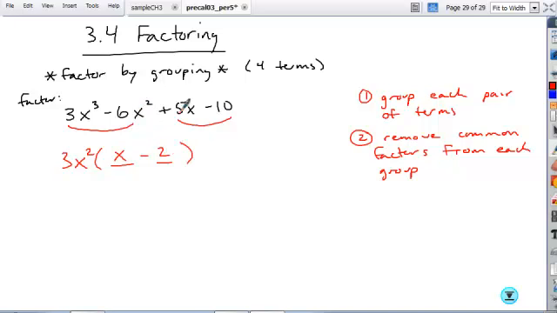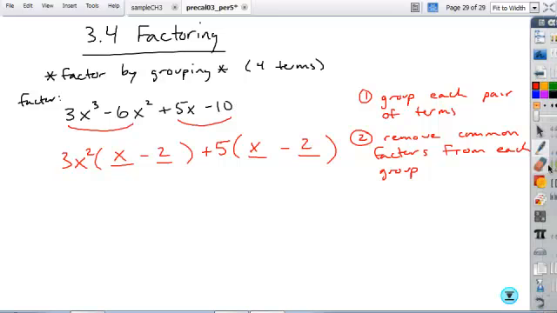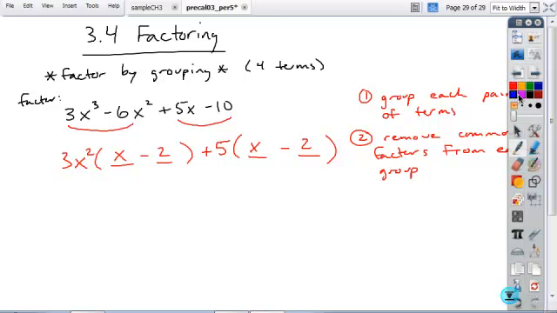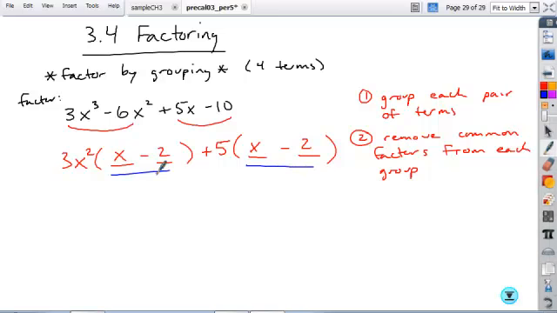We're going to continue step 2 with the other pair of terms. So here, when we look at this second pair of terms, what common factor can we remove? And whatever sign is located between the second and third term, that's always coming out. So plus 5, and then whatever's left inside has to have the same form. So it's one group minus another. When we take a 5 out of the first term, we're left with, and out of the second term, we're left with. And now, if you've done this right, you should get a repeated factor. In this case, you can see our repeated factor is x minus 2.